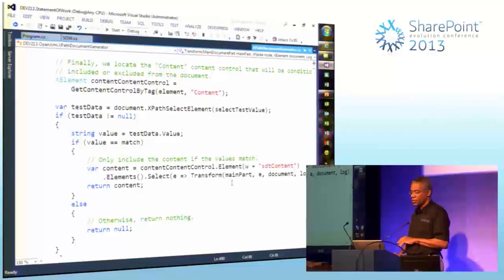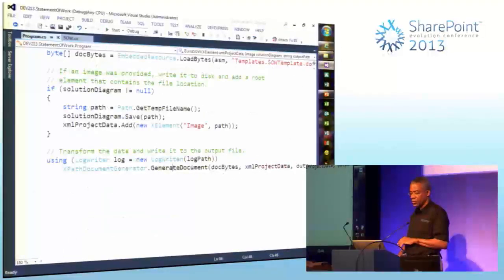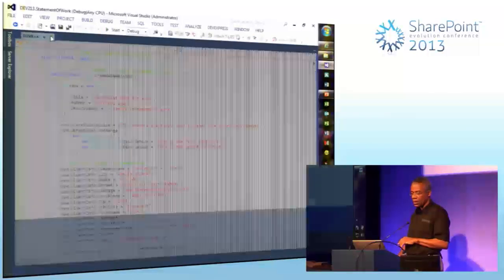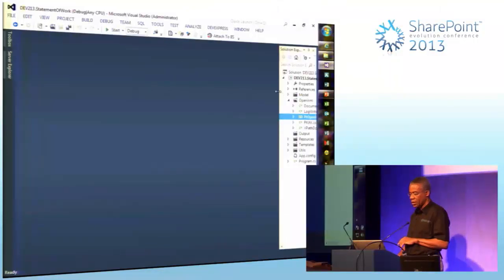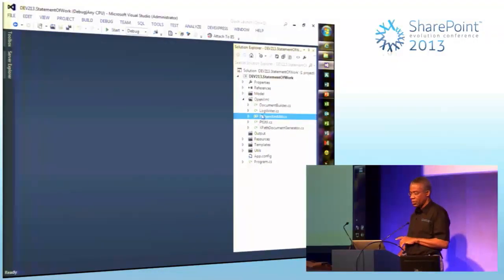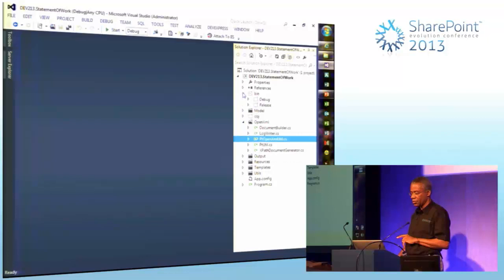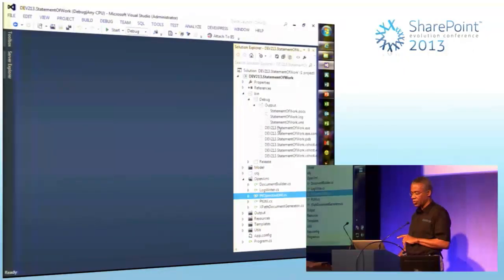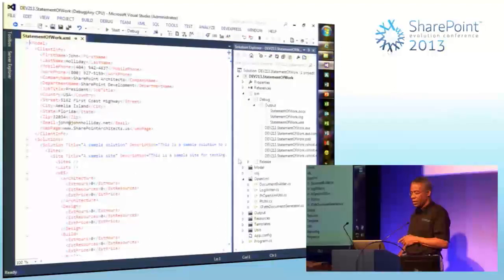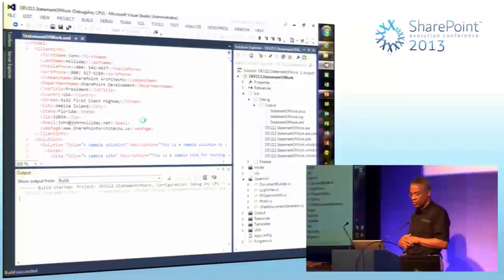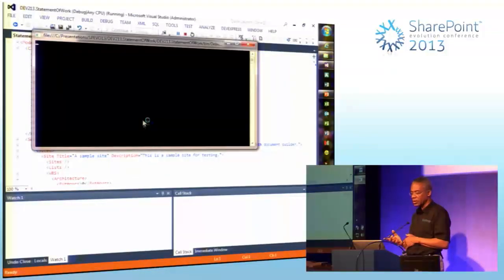Okay? So the way this looks when you run it is, let's just open this up again. You remember the data that was there. If we go into our bin folder, there's output. So this is the data that we're processing. Just a little bit of data that's there. And then when we run it, it's going to load the template, right?